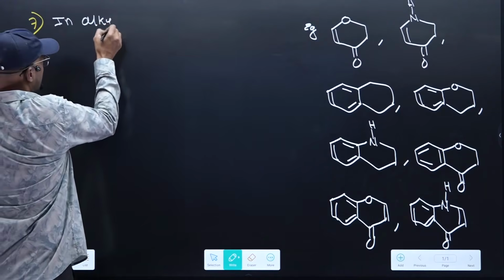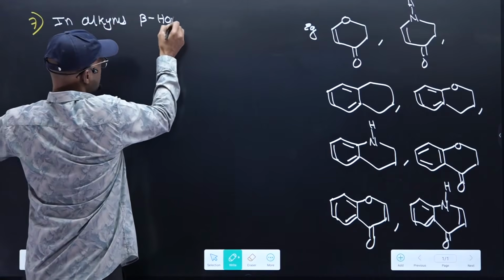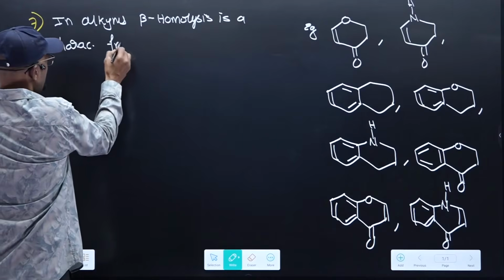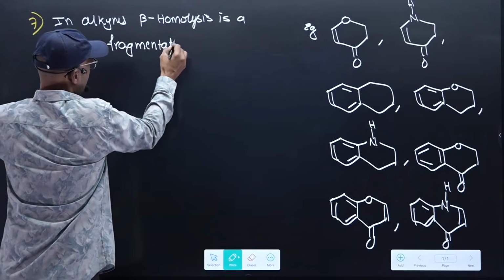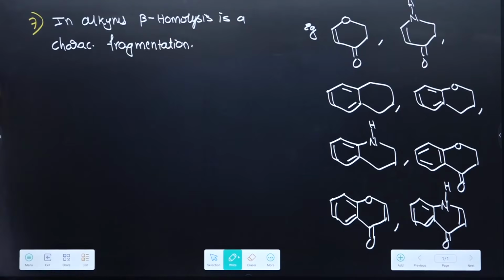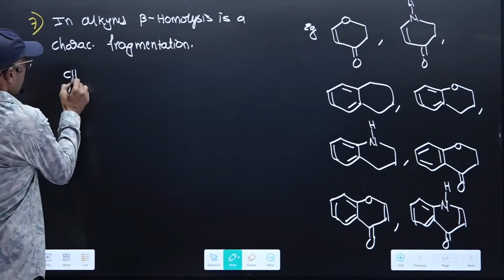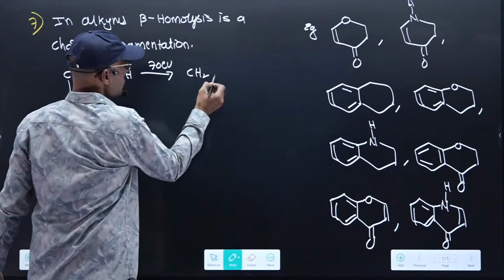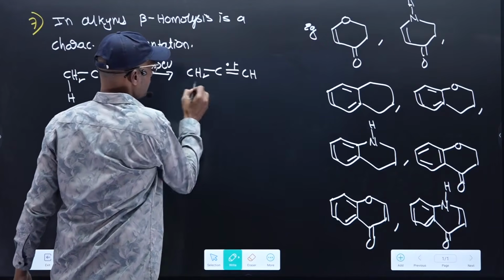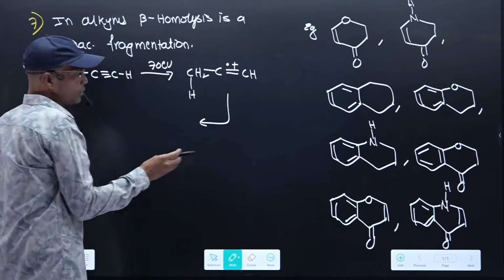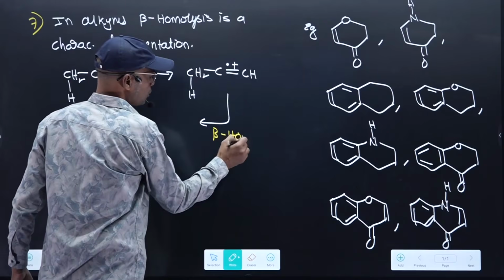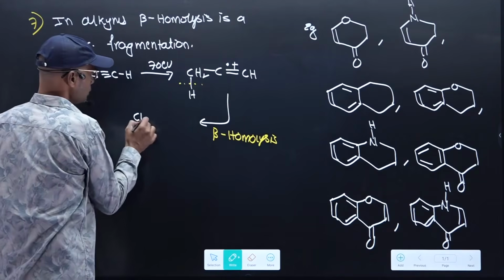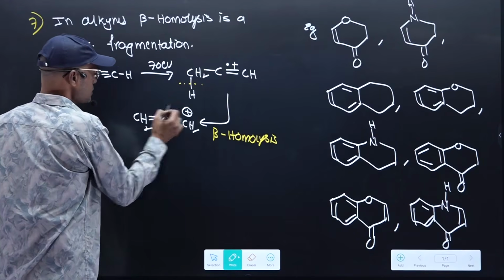Right. In alkynes, with a triple bond, beta homolysis is a characteristic fragmentation. Beta homolysis is characteristic for the triple bond. Even for a triple bond, beta homolysis is common. How to write the triple bond? Here carbon hydrogen, and I am writing carbon-carbon triple bond. If I apply 70 electron volts, can I remove one electron? Here carbon hydrogen, here radical cation and here one hydrogen is present. Right? Now go for beta homolysis. This is alpha, beta. Beta homolysis. So break this bond. Then this radical forms CH2 carbon-carbon double bond and this is CH2 plus, and this is a hydrogen radical.